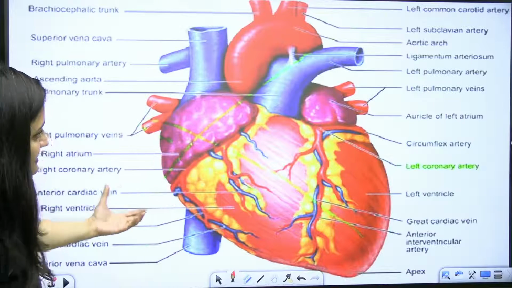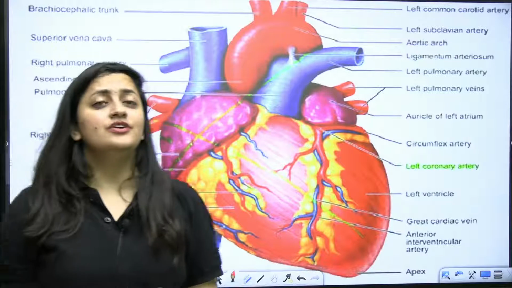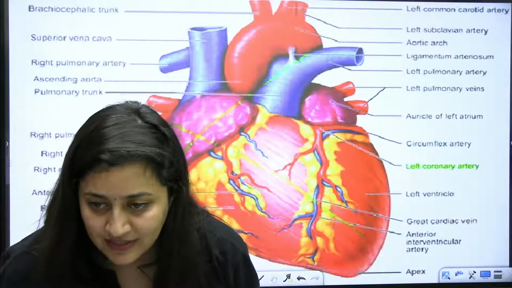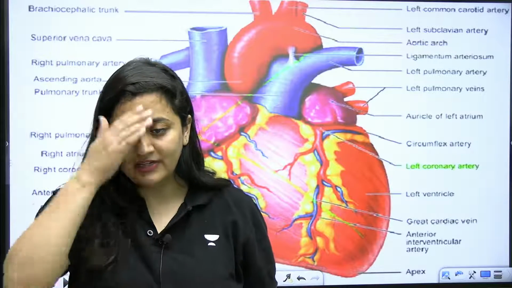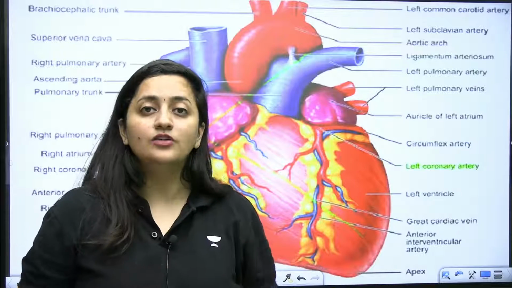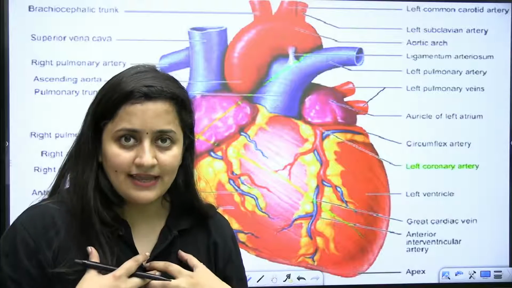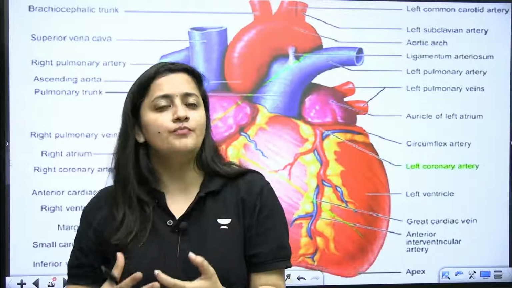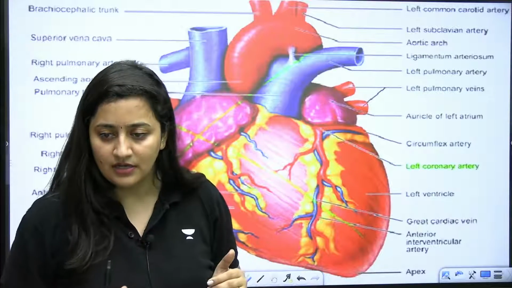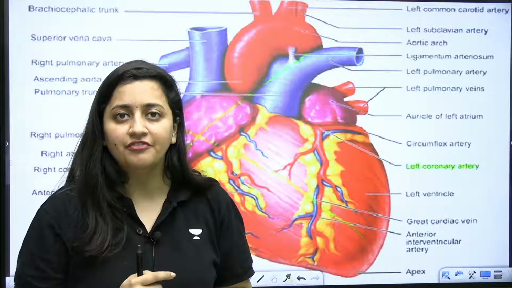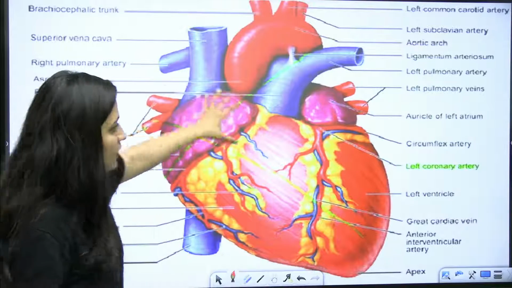Just look at this diagram. You can see how blood vessels are emerging. In our case, we have a closed circulatory system, isn't it? So the heart is going to pump the blood, and blood vessels are going to innervate different organs, and then blood will be passed. That's why the blood vessels are emerging.